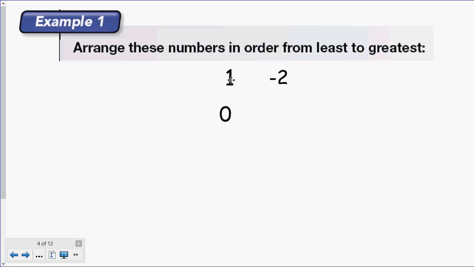So zero is going to go in the middle. Now one is a positive number, which we saw just a minute ago goes on the right side of zero on the number line. And negative two, of course, is a negative number, which goes to the left side of zero on the number line. So let's just add in some commas so we don't think it says negative 201, which happens to be our area code, which is kind of cool. Negative two, zero, one. That would be the answer from least to greatest. You'll have to write that on your own. Obviously, you can't move the numbers on your paper.